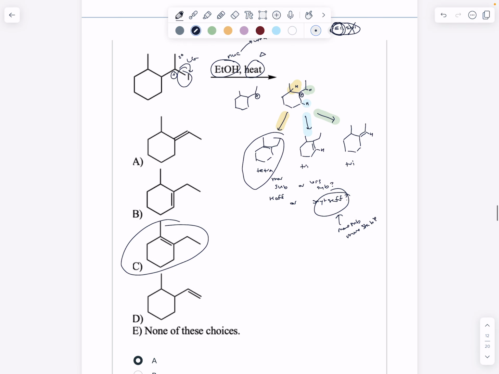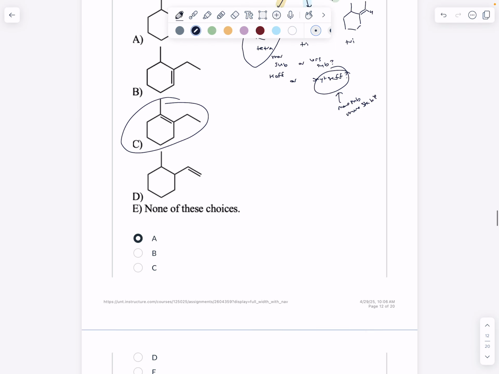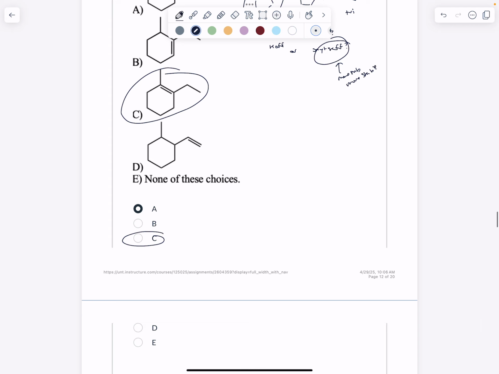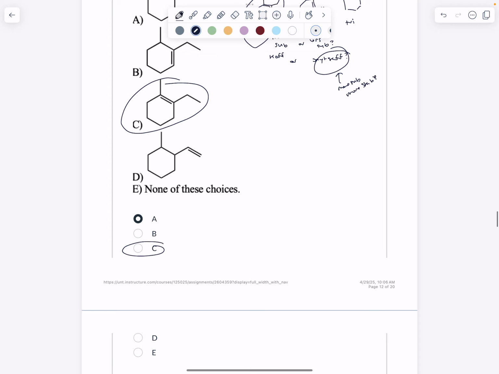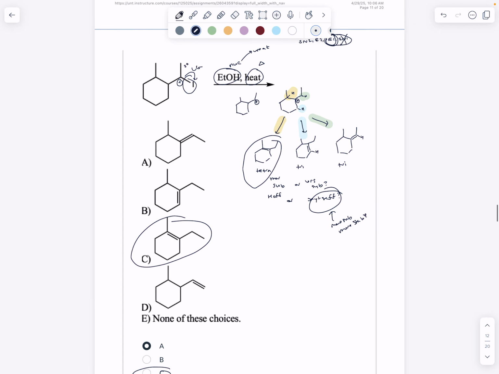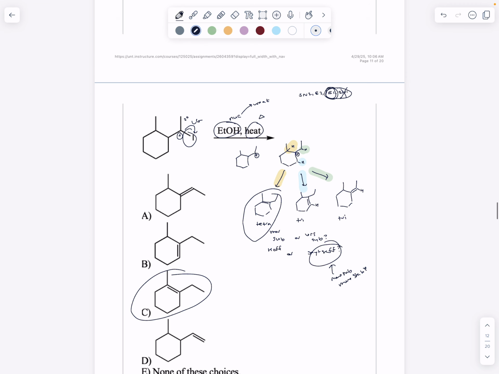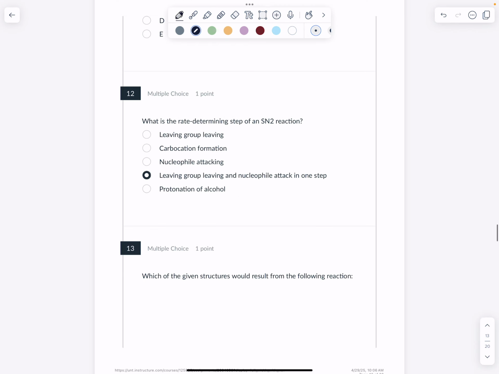Oh, it looks like I have the wrong answer on this one. So also if you got that one wrong, I will double check that as well. Just making sure that, yeah, rearrangement and then the hydrogen here. Sorry, there goes my robot vacuum again. Yeah, I think that I put the wrong answer on that, so I'll double check that.